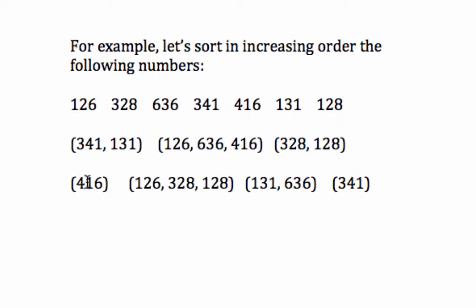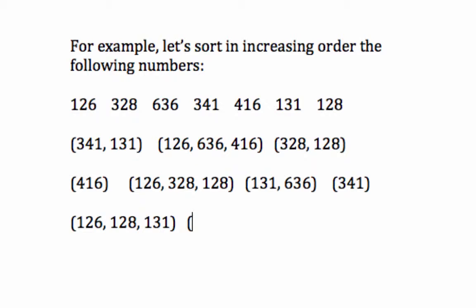And you guessed it, now we're going to use the leftmost digit, the first digit that I see in here. So the first group will be the numbers that start with 0, there are none. Second group, the numbers that start with 1. So let's pay attention. 126 is the first number, so that's the first number that I insert into that group. The next one will be 128, so I need to copy 128 here, and then the next one will be 131, so I'm going to put 131 there. And those are all the numbers that I have that start with 1.